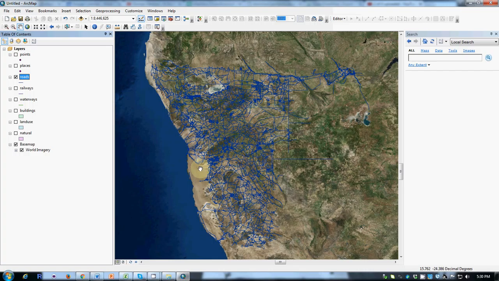So there's not many people there, and in some places there's nobody at all. This is the part of the world called the Skeleton Coast, which is one of the driest deserts anywhere.